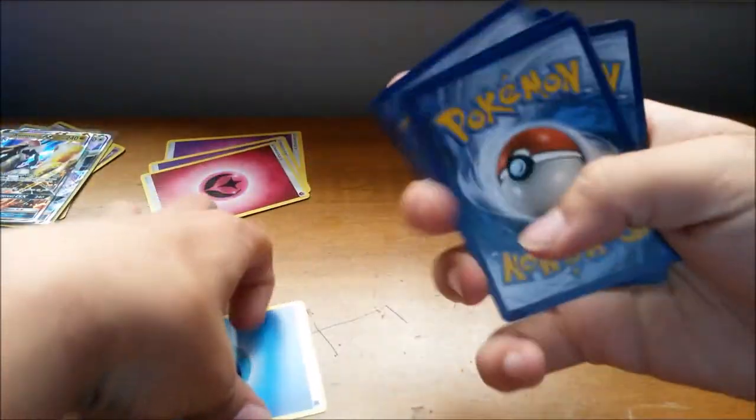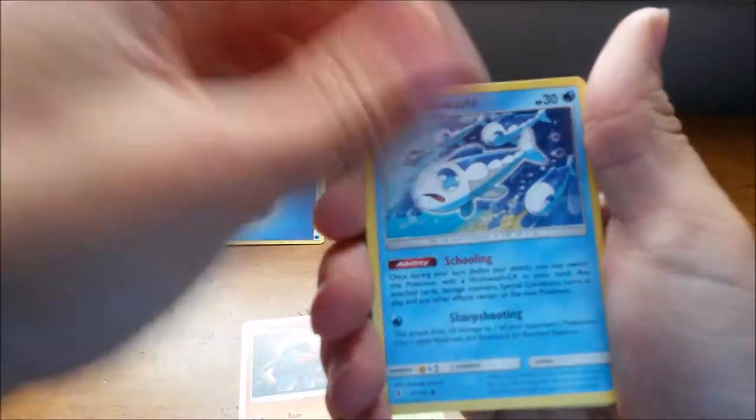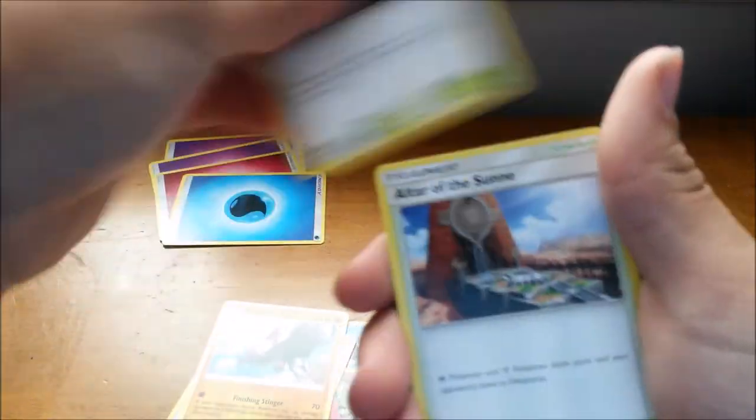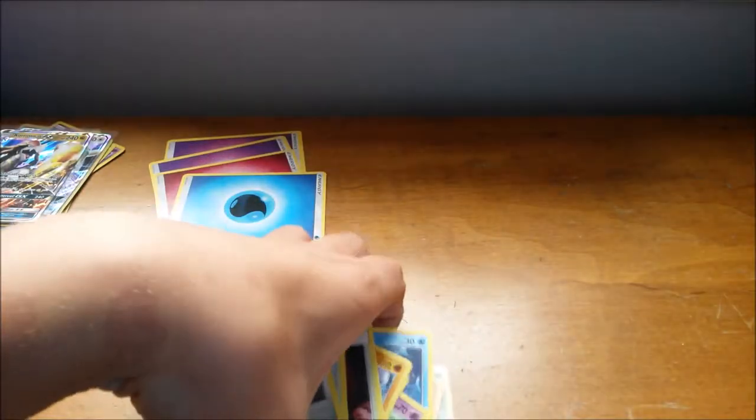Water Energy. Right. Wimpod, Nose Pass, Wishy Washy, Slowpoke, Stufful, Life Score, Altar of the Moon, Sun, Reverse Energy, Energy Recycler, and Nose Pass.